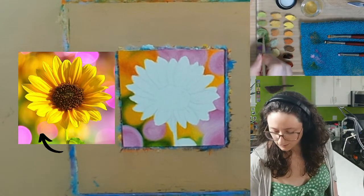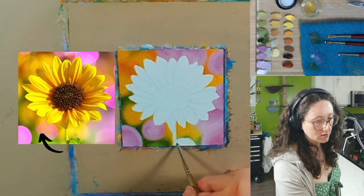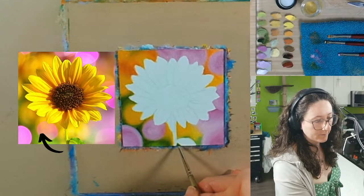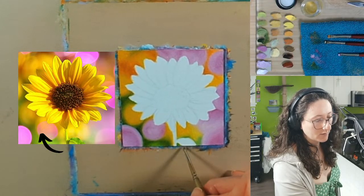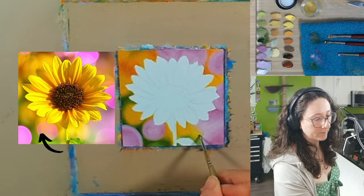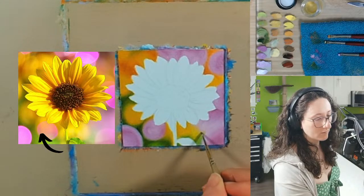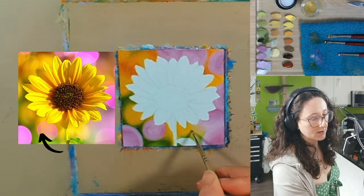Kind of missed a bit of green paint in this section here. Or the leaf, I'll define that leaf area a bit more. Okay. I'm just going to blend this area out a bit more.